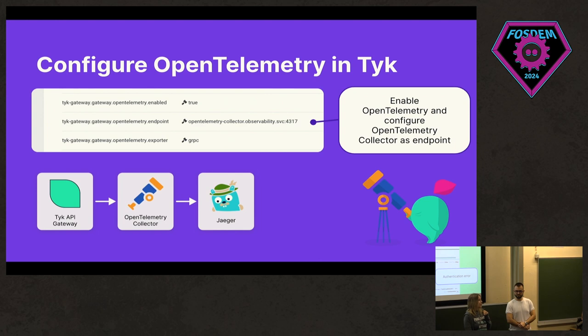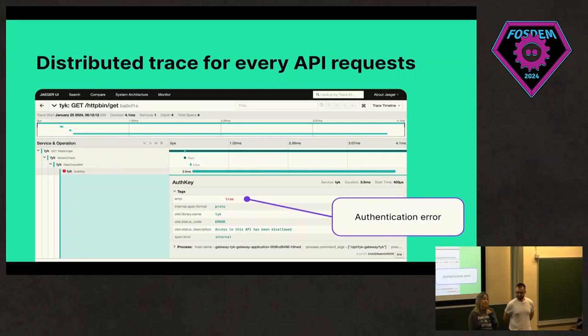So for every API request, you get a distributed trace for what's happening from the gateway until the upstream service. So you can see, first of all, any error that's happening already at the API gateway level, authentication error, rate limiting. We see sometimes people only monitor what's happening on the service, but they don't realize they're already missing a lot, people having issues with authorization, authentication, rate limiting. And then you see what's happening in the upstream.